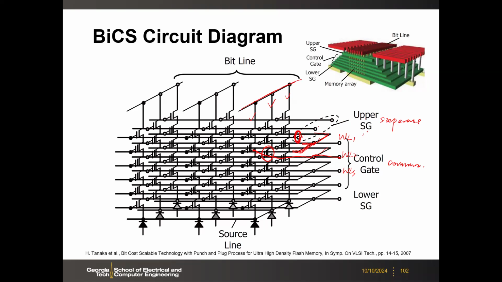Oh, sorry, we are looking at the middle one. So then you only turn on this one. Then whatever ground voltage can be delivered to this cell to program. Okay, so you rely on the VLINE, bit line, and this upper string select to locate the cell. And the bottom string select actually could be common. Okay, you can share that. So you just need to separate the top string select.